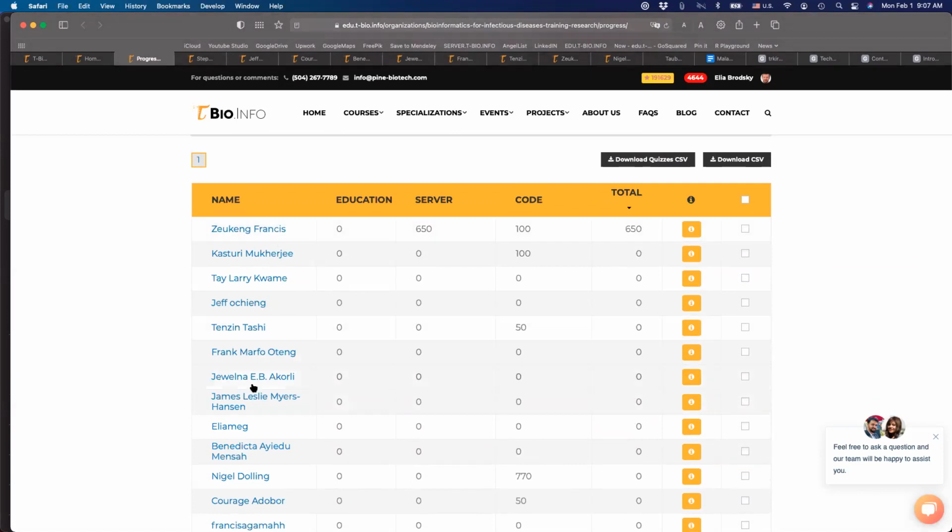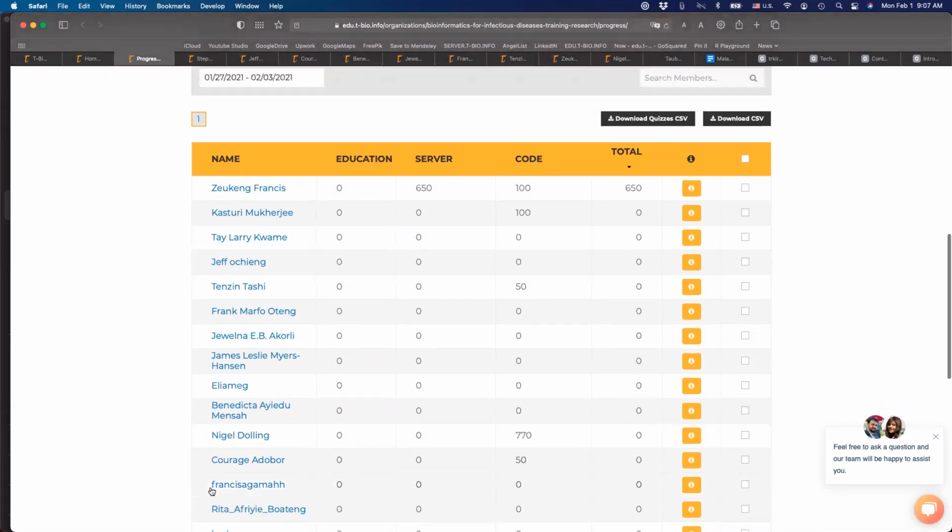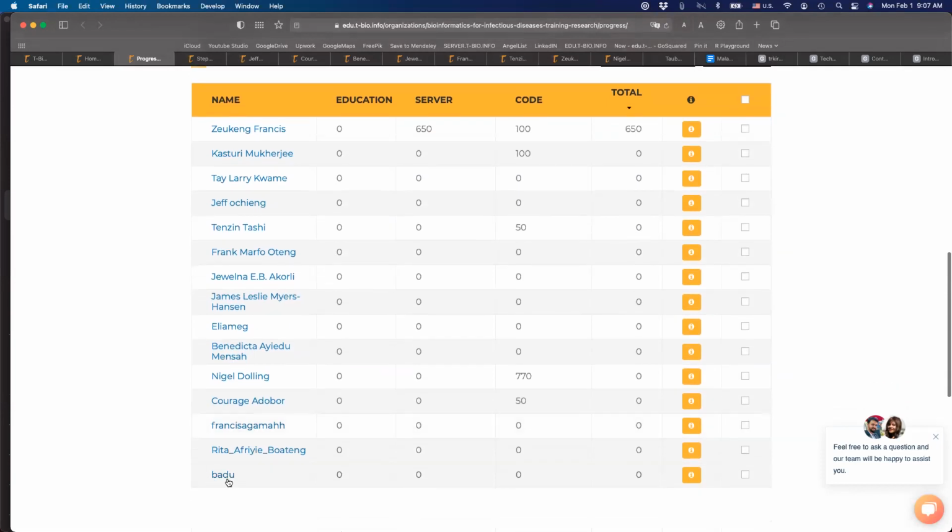And here you can see all of these great profiles that most of you have completed. Those of you that you can see a full name, this is very useful because you immediately recognize who the person is and you can look through their profile. Otherwise, it's not always clear. For example, this person, Badu, we would encourage you to complete your profile.